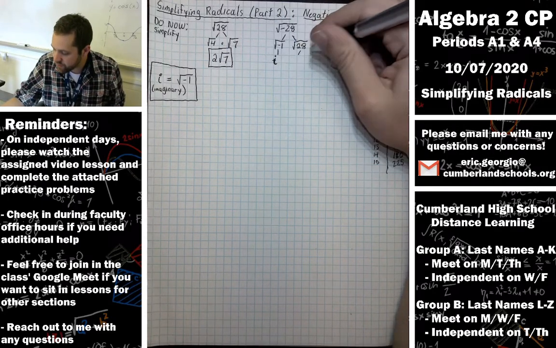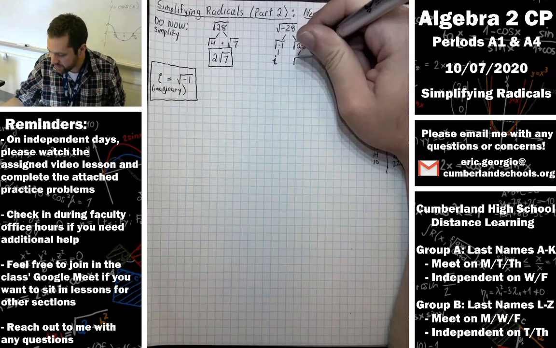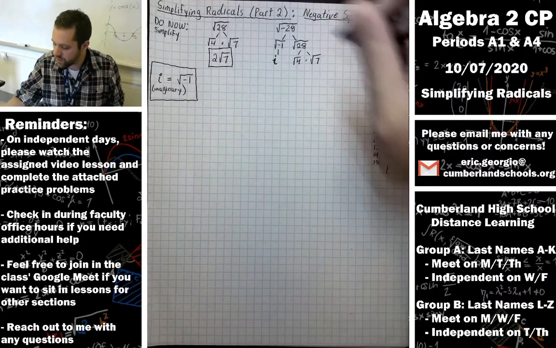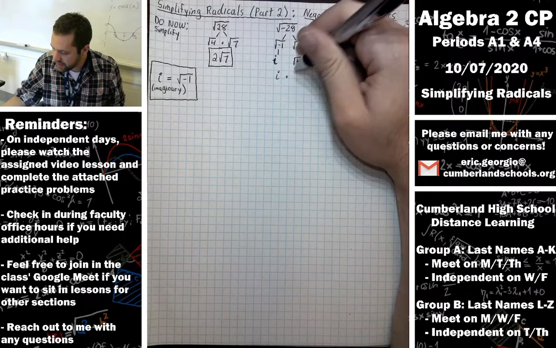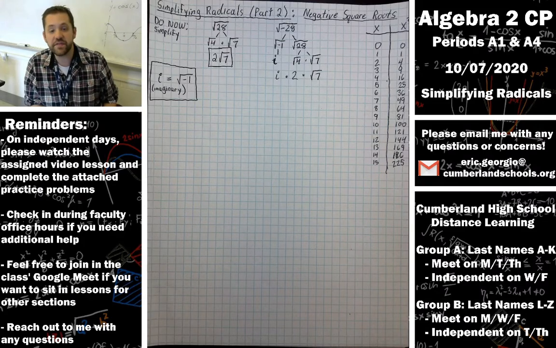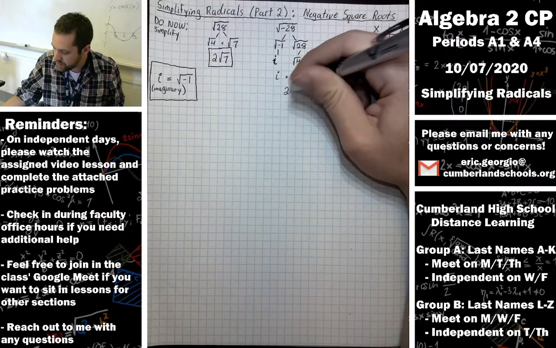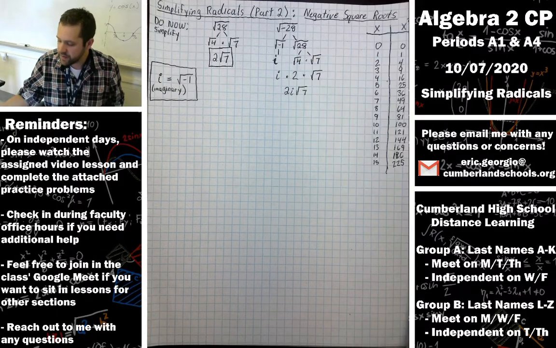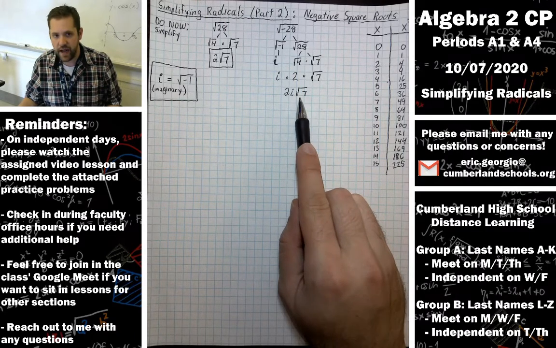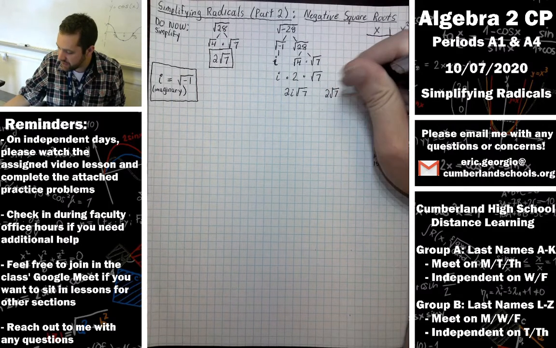And now I just have a regular old radical problem, the same as I did over here. Breaking down the square root of 28 is the square root of 4 times the square root of 7. So the square root of 4 is 2, so I have i times 2 times the square root of 7. And the way that this is typically written is you can say it's 2i square root of 7. Typically, it's the real number, 2, then this i part, then the radical. Okay? You can also, if you choose to, write it as 2 square root of 7 i.